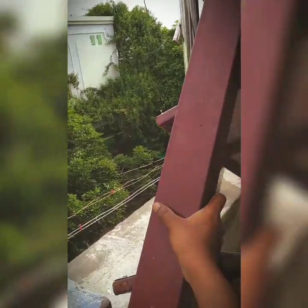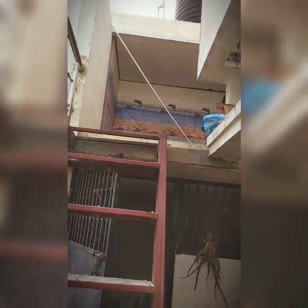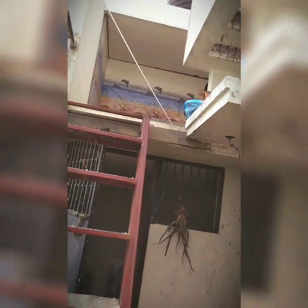This is the upstairs. This is the folding stair. There the bedroom. We plan there wash basin, we make a plan. There we make a wash basin.